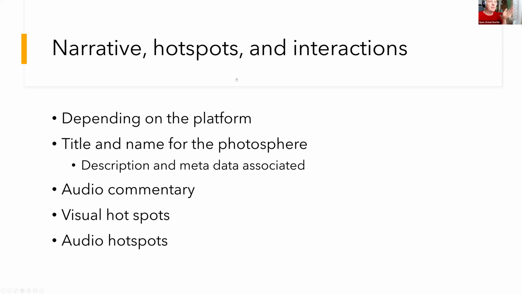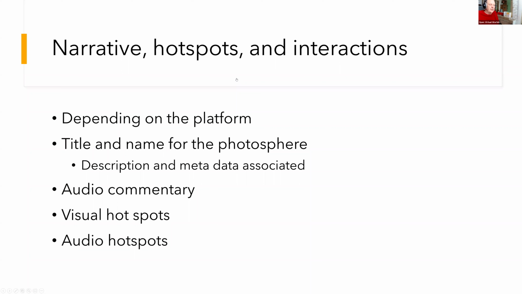So, the narrative hotspots and interactions. Once we've got a 360 photograph, we want to give it a title and a name, maybe more description and metadata associated with it, but certainly a title and a name as a first thing.